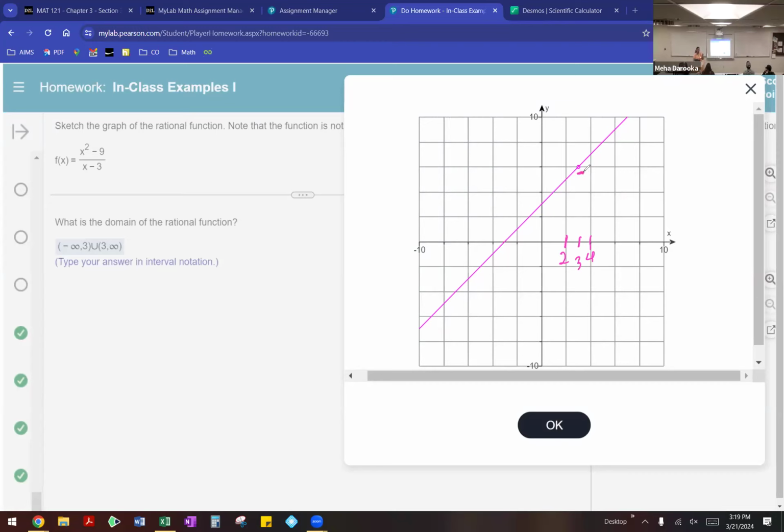So that's a little bit of a difference that happens if the original function is not simplified, and then we do end up simplifying it, it does affect what the graph finally ends up looking like. Alrighty, so this will be our graph. That was option D.